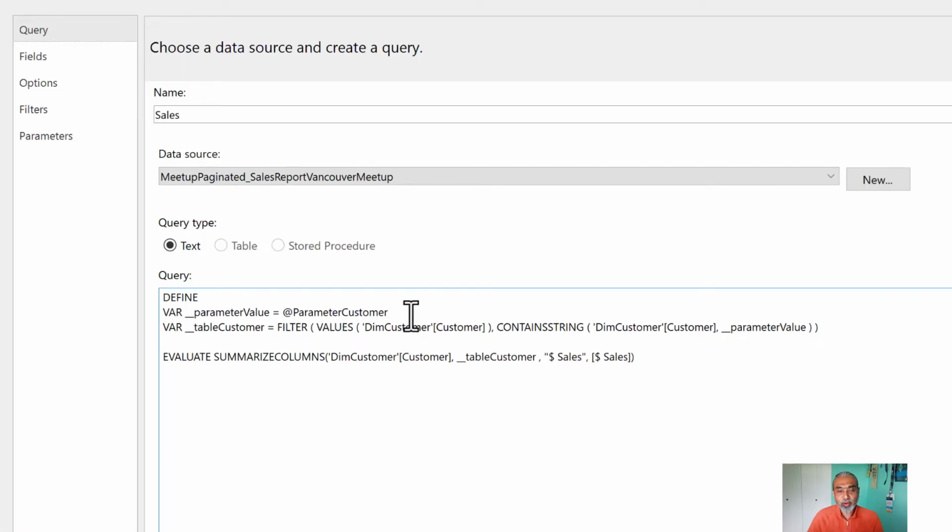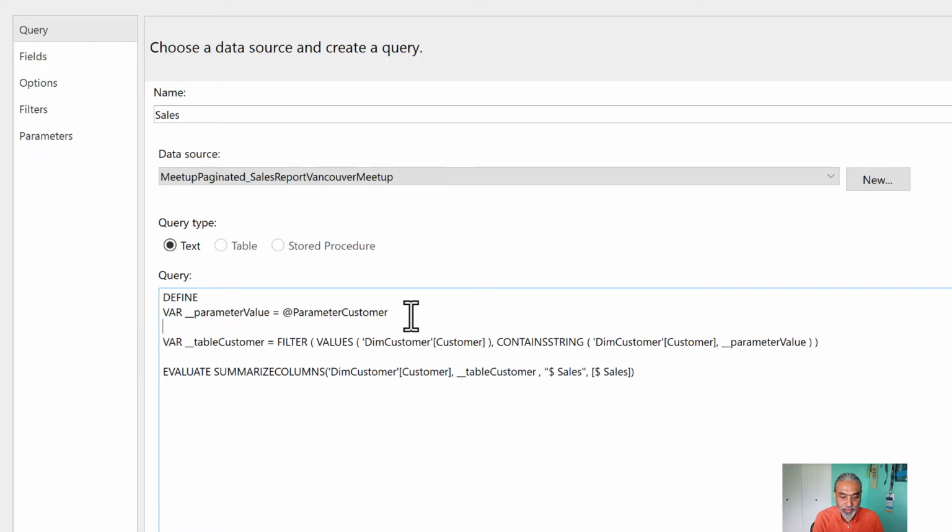In our query, we're going to create another variable to find out if a wildcard symbol is being used in our parameter value. So what we can do is create another variable, call it is wildcard symbol used. So what we can do is, again, if contains string, our parameter value contains question mark, or let me copy it again. If it contains question mark or star, it means we are using the wildcard. So then 1, true or false, otherwise 0.